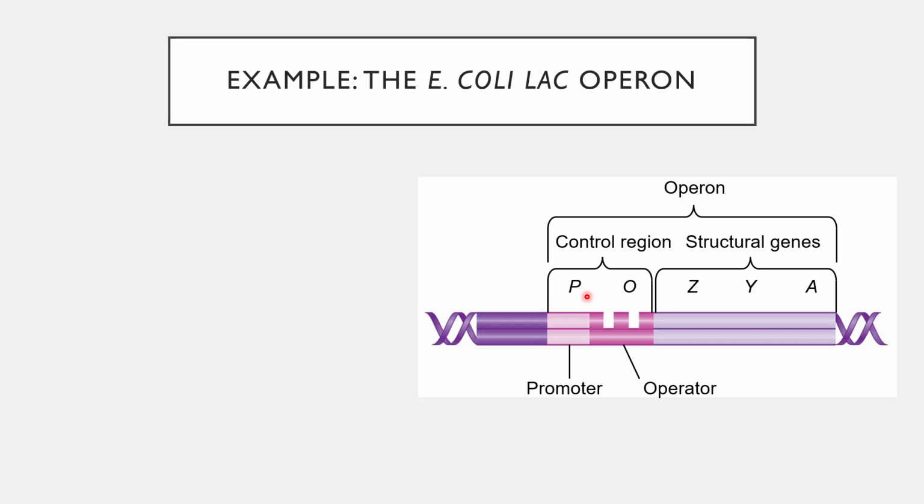The Z gene in the lac operon encodes instructions for the enzyme beta-galactosidase. And beta-galactosidase is an enzyme that E. coli can use to metabolize lactose. Lactose is a sugar that E. coli can use as an energy source, but it's not normally a sugar that E. coli likes to use, only sometimes. And so E. coli does not normally have to make these special enzymes for metabolizing and digesting lactose. Only when lactose is its only available source of energy will it do so.